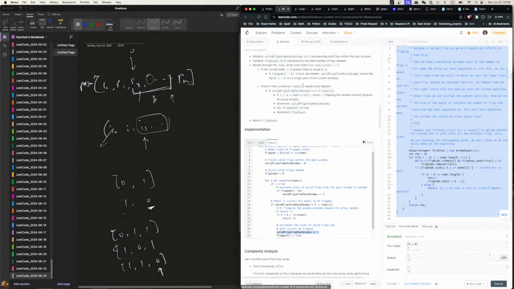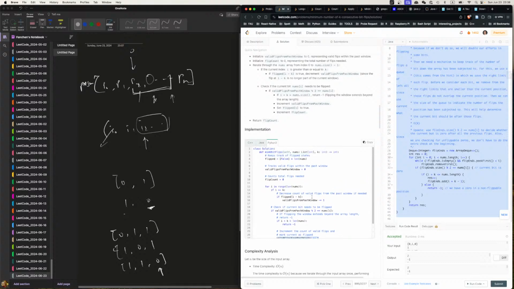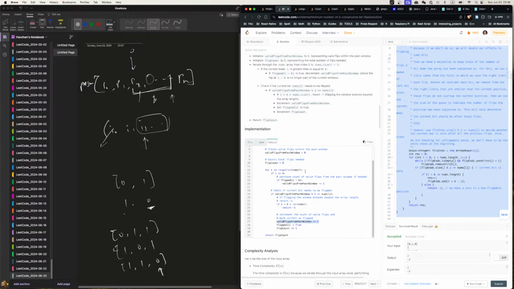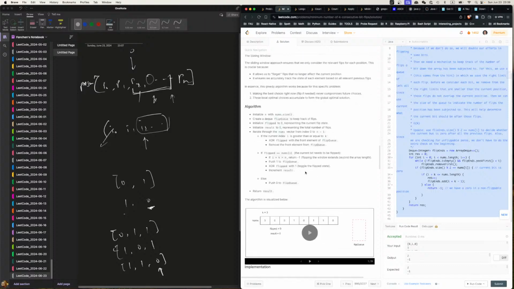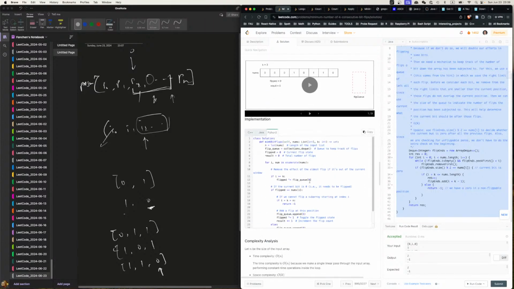It's definitely better. And this is the same idea, right? Because you just record the previous and then you use the flipped array to keep track of how many flipped I did for the current, right? And then if it goes out of range, you just remove. Yeah, that's good. Using a deck, I think we're using a deck.